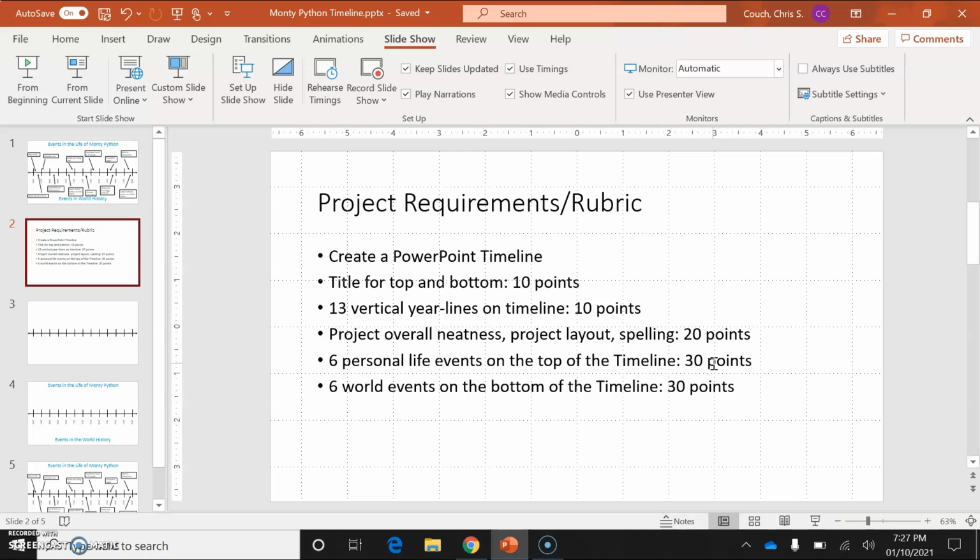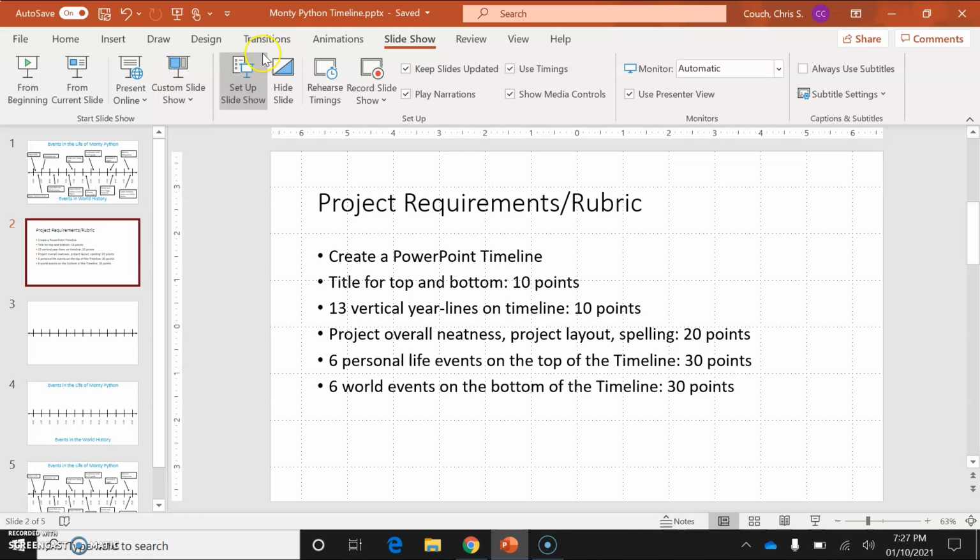So for this project, I'm going to ask that you use the actual PowerPoint program. For my online students that do not have access to the actual PowerPoint program, you can use PowerPoint online. It's absolutely fine. There are some tools that are going to be in different locations or some tools that unfortunately are just not available. Please attend the live meetings in Teams. We can talk about ways to get around those and make sure that you end up with a neat, nice looking project.